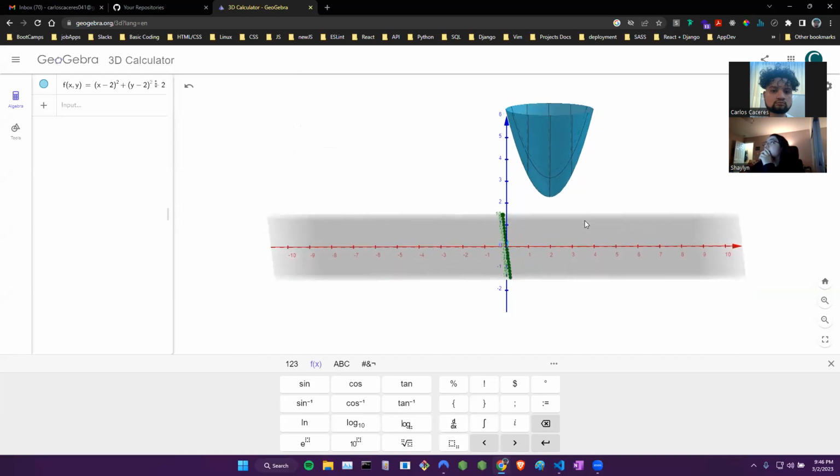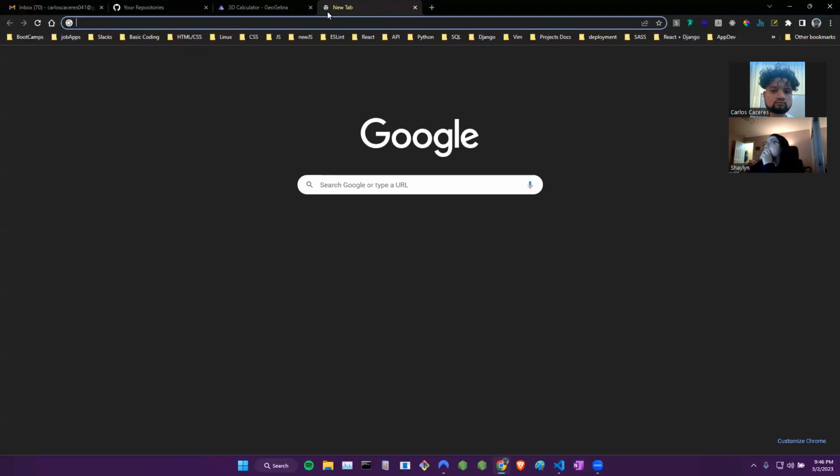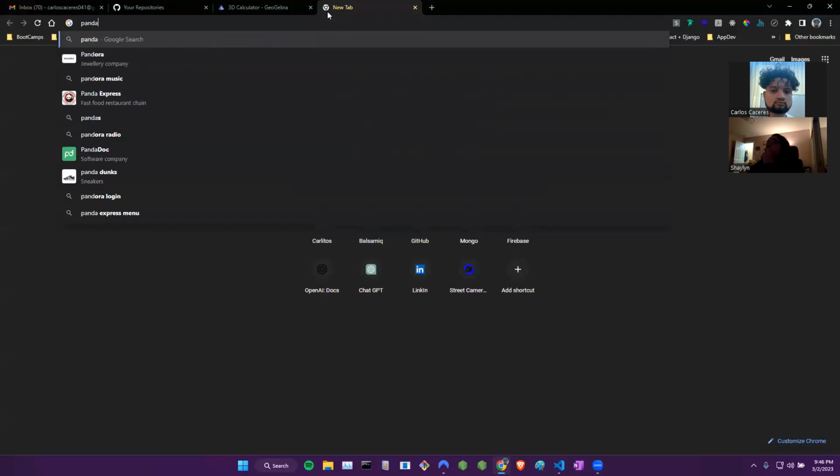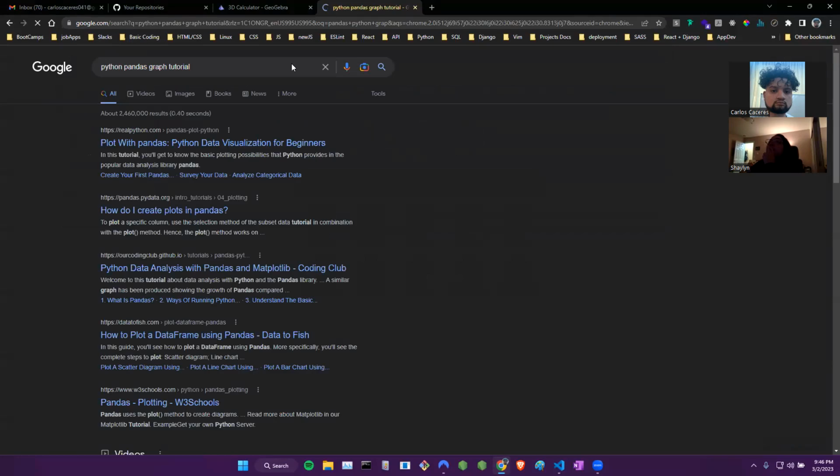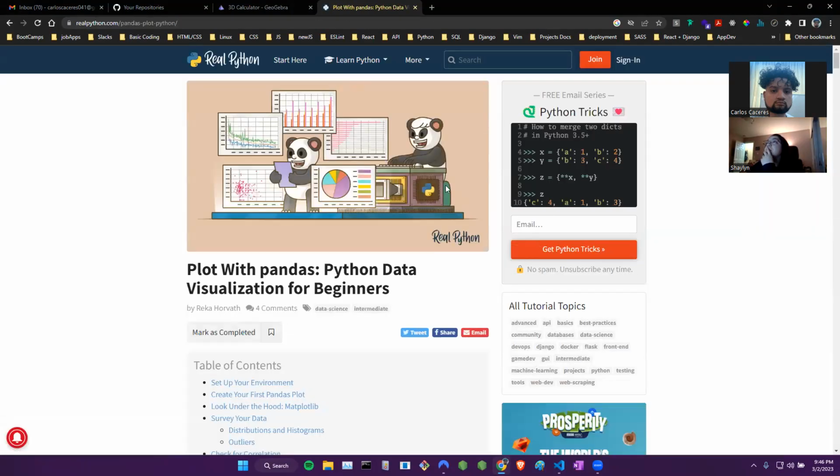There's this library called Pandas for graphing, right? You're able to plot the points using Python. You bring in a package, and then that package graphs it for you.